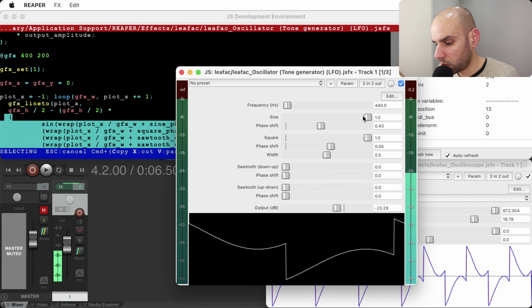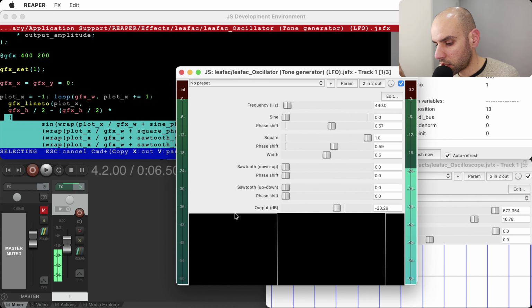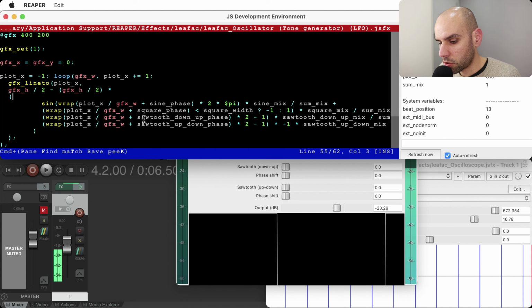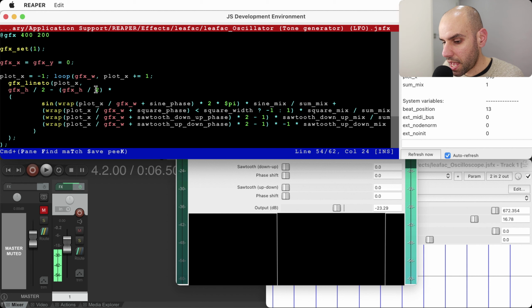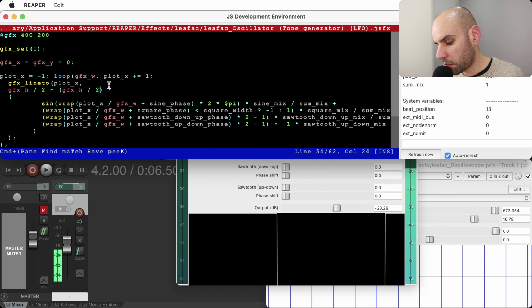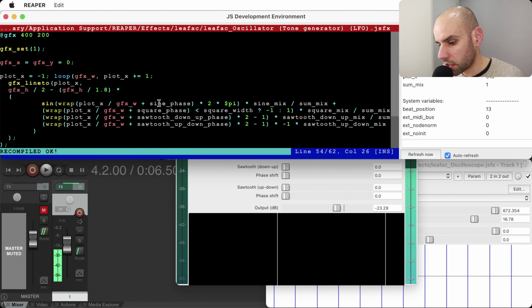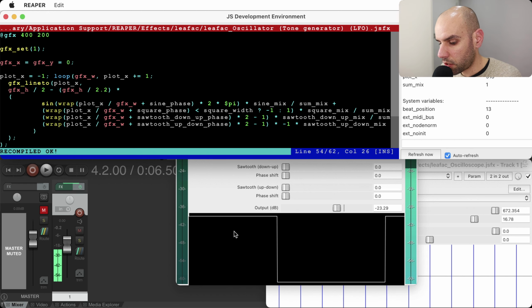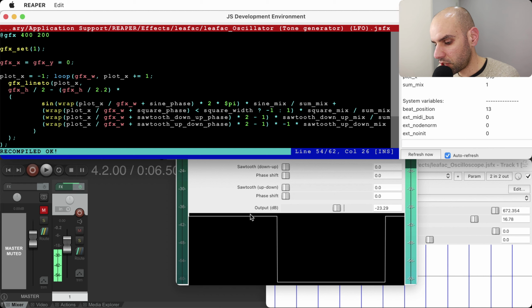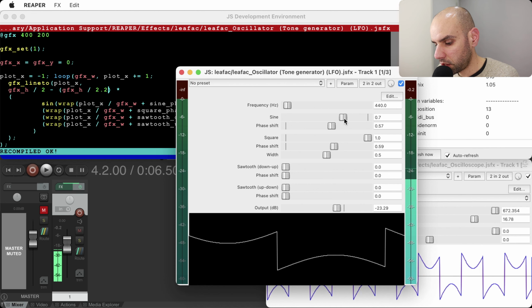What if I do no square, no sine wave, just square? That doesn't look awesome, does it? Because it's touching the top and the bottom. So what I will do instead is, instead of dividing by 2, which gives me half of the screen, I will divide by something like 1.8. That doesn't work. So what if I go to 2.2? That works. So now what I'm doing here is I am leaving just some room on the top and on the bottom, so it looks better.